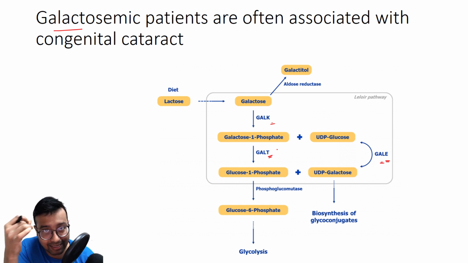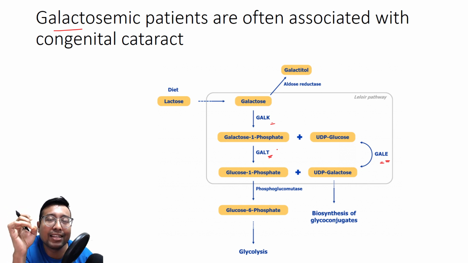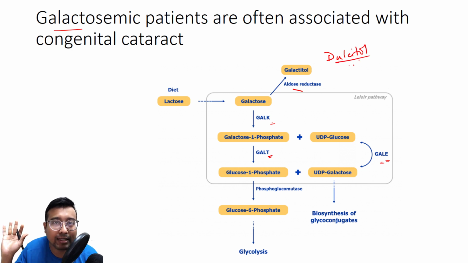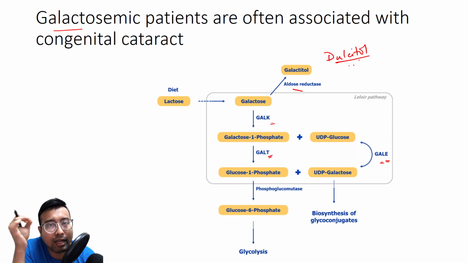These are the normal enzymes which utilize galactose physiologically. But in case of galactosemia, either one or two or three of these enzymes are deficient. What happens then? Again the same thing. Aldose reductase enzyme takes over and galactose is converted to galactitol. It is also known as dulcitol in some textbooks. One and the same thing. So galactose is converted to dulcitol or galactitol. Again it accumulates inside the lens. It creates osmotic tension, it attracts water, it leads to formation of abnormal refractive index, lens becomes opaque and cataract formation.